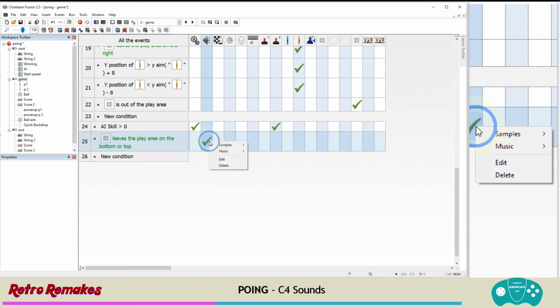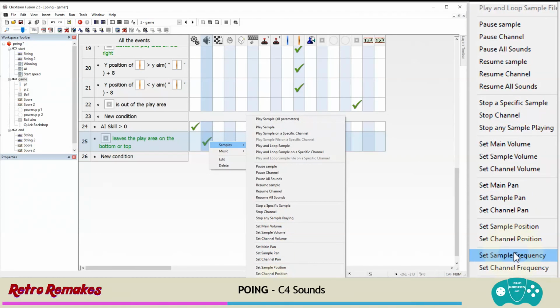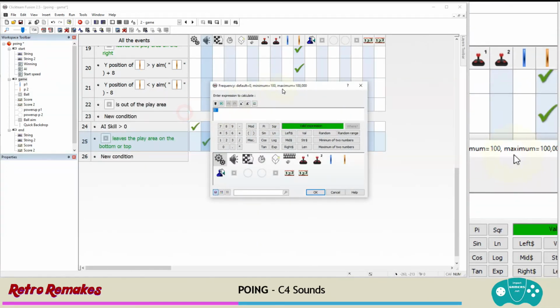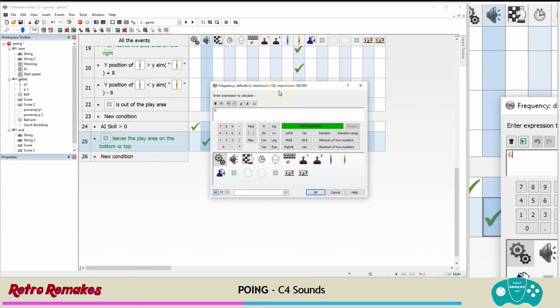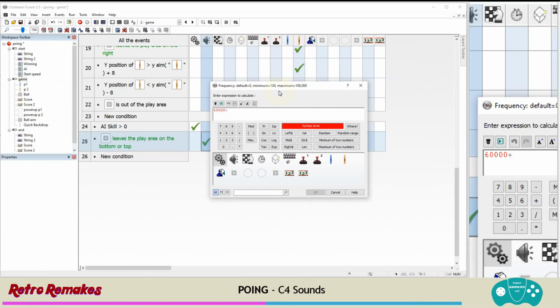So we right click here, we can have a go at changing the sample's frequency, near the bottom of the list. And we want wall and okay. Now we want to set it to around 60,000. But we want it to increase when the speed of the ball increases. So we need to add to it.